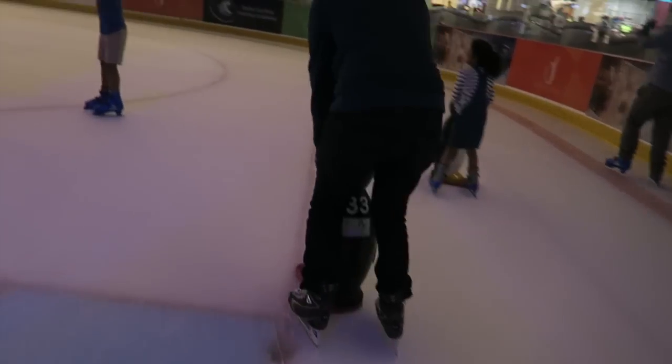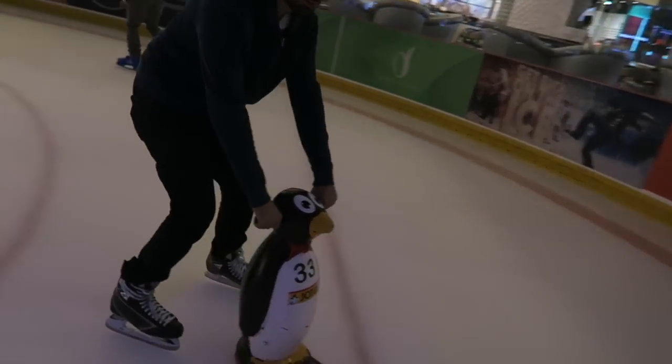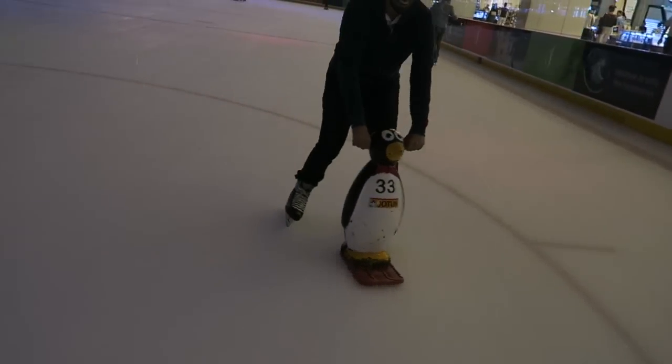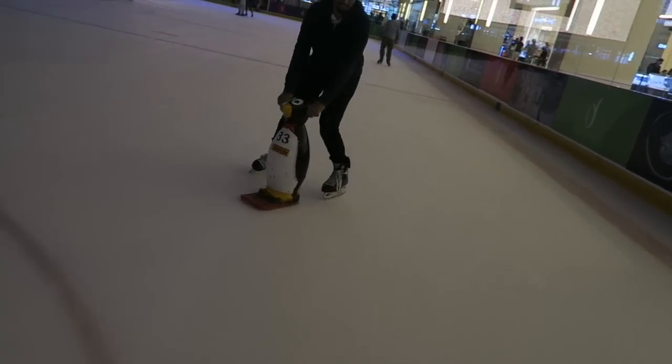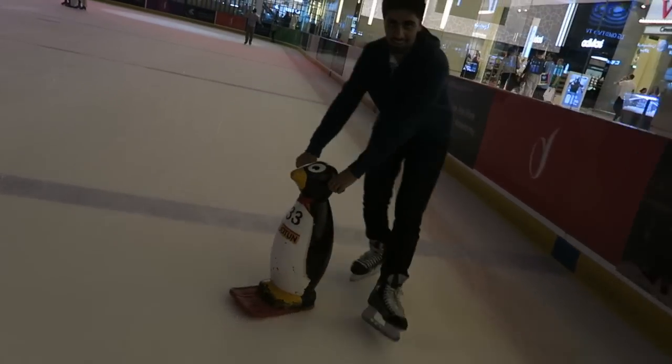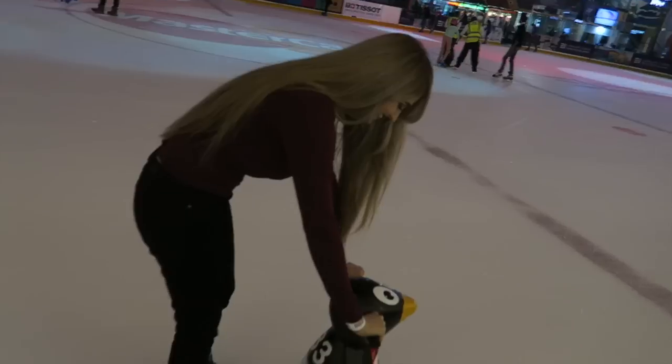Lamed, you can't drag it like that. This is called drifting. Yeah, but you shouldn't drift that much. Backwards. Yeah, but what are you doing? Can you see it? Okay. Alright. Then you take it.